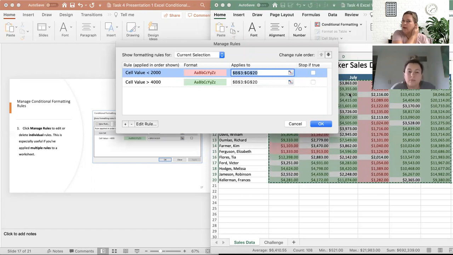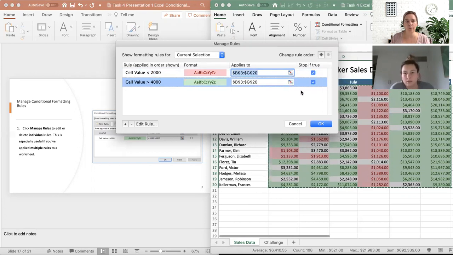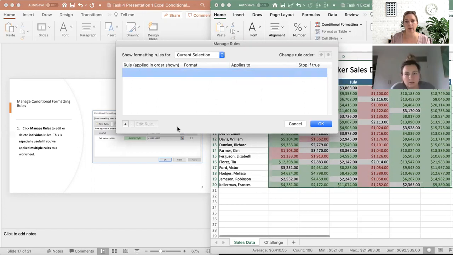This is really great if you've got multiple rules and you want to change the criteria or the cell range or something. So I'm actually going to take both of these off. I click them both and I go down to edit rule. And I do the subtraction, negative. Take that away, take that away.